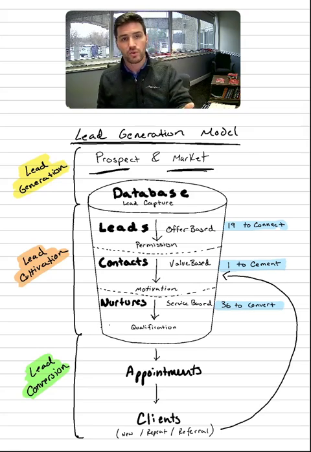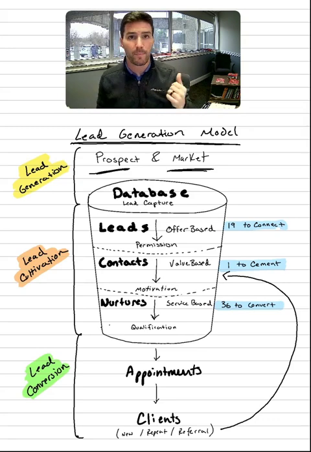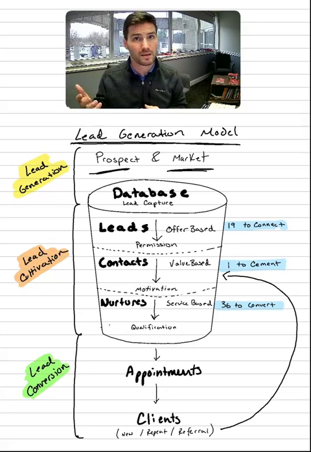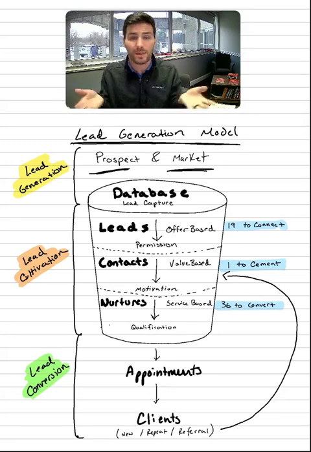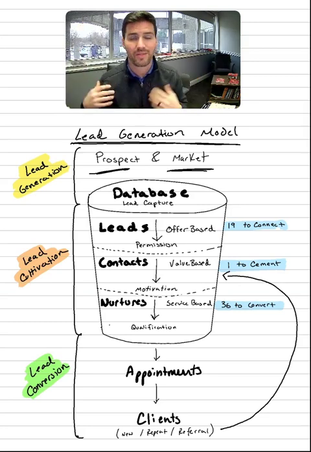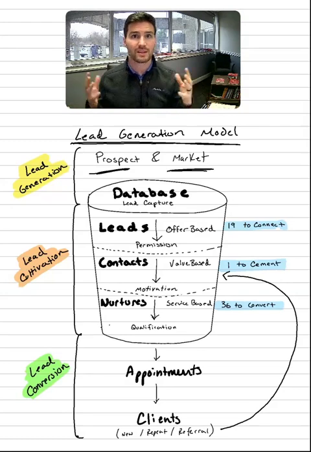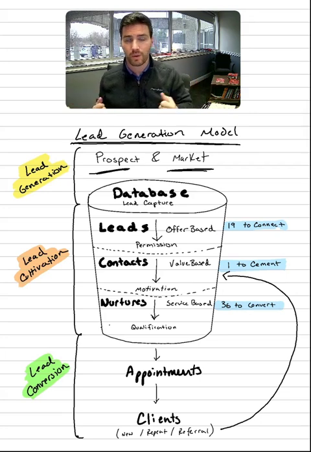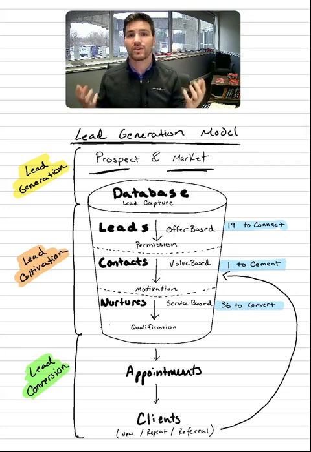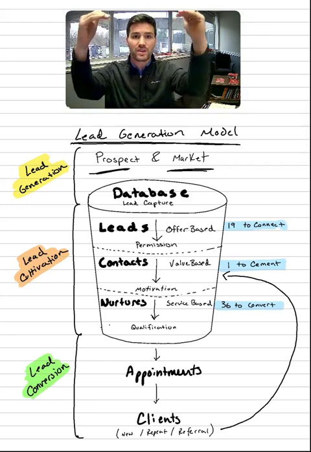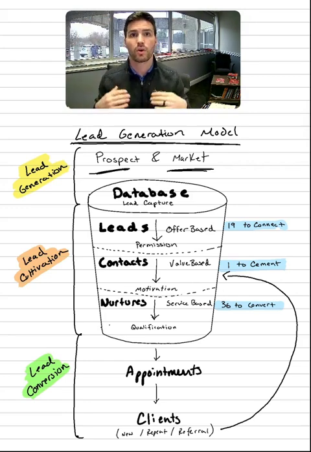And that's our conversion. That's when we actually sit down with them for that buyer consultation to sign a buyer agency agreement, or we sit down for a listing appointment to sign a listing agreement. That's the two things that we're really trying to do at the appointment. They become a client: new, repeat, referral. They buy. Once they buy, they just become a contact back in our database again, and we restart the nurture, right? So this is a basic flow of the lead gen model. We've got to meet people. We've got to stay in touch with people, and they have to know, like, and trust us. And this is a really formulaic way of going about doing that.